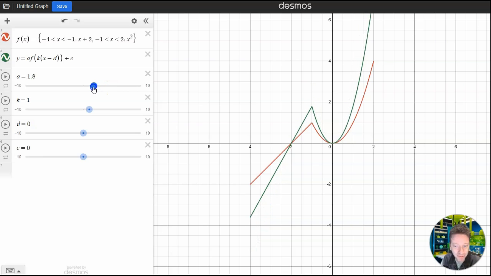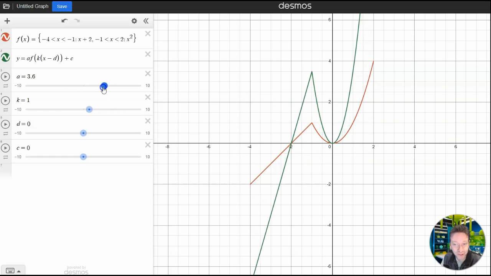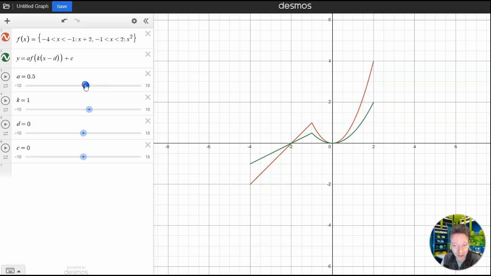Well, what if a becomes negative? Then we get a reflection about the x-axis. But essentially, again, all we're doing, a is -1, we multiply the y value by -1, and we get our new transformed y value. That's all there is to it. So a deals with vertical stretches, compressions, and don't worry if it's a fraction. If it's 1/2, just multiply your y-coordinate by 1/2, and reflections about the x-axis.